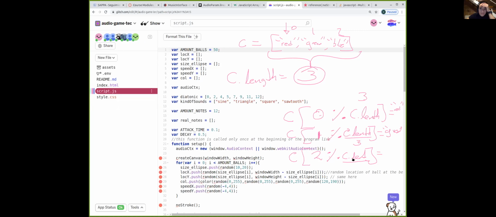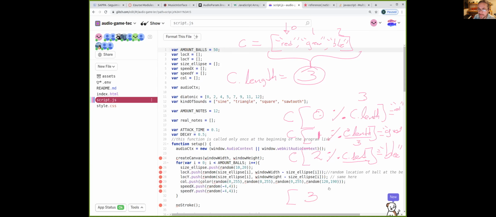Who says 0? I got confused. Sorry. It's 2, right? So it would be blue. So what is C index 2? Blue, right?